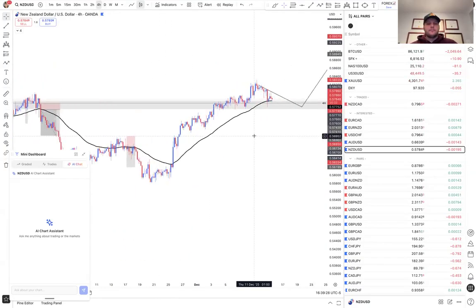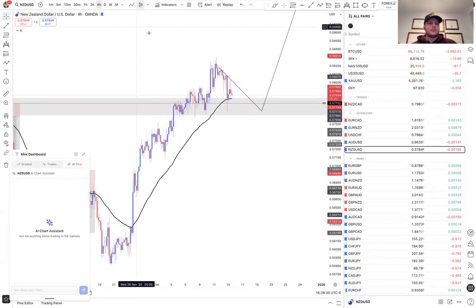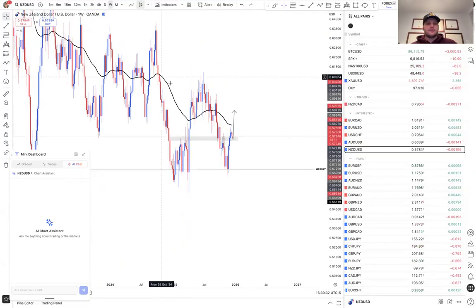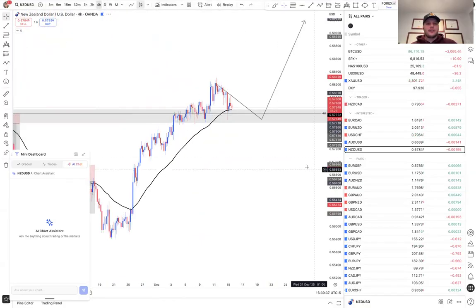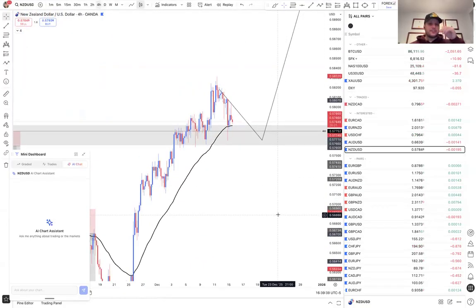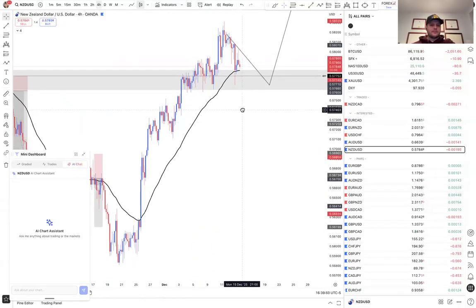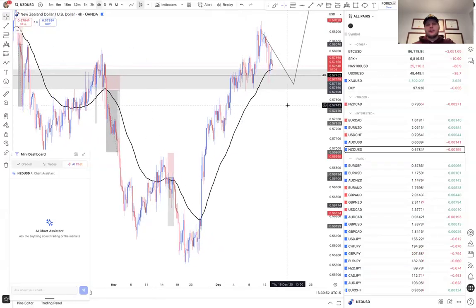4-hour time frame has shifted bearish. I will say the weekly time frame is bullish, the daily time frame is bullish, but the 4-hour time frame has shifted bearish. We have the higher high, shift the structure right here, pull back, retest to sell. In my opinion, I do think that we actually might continue to sell from here.